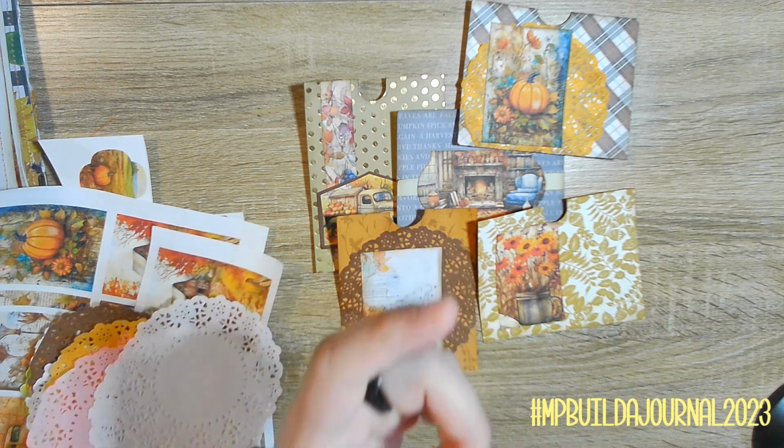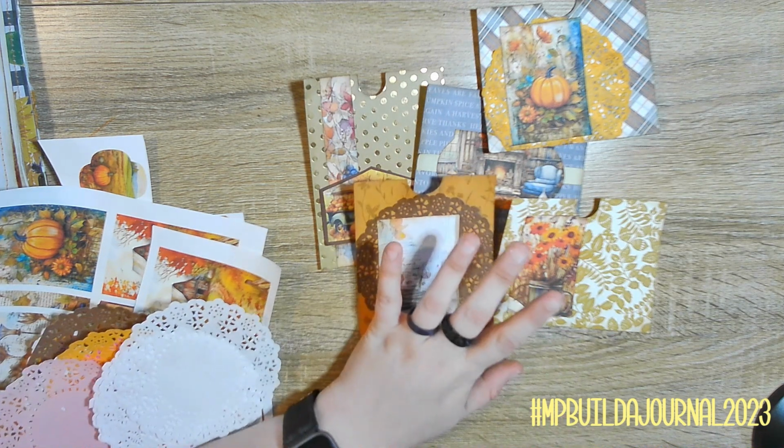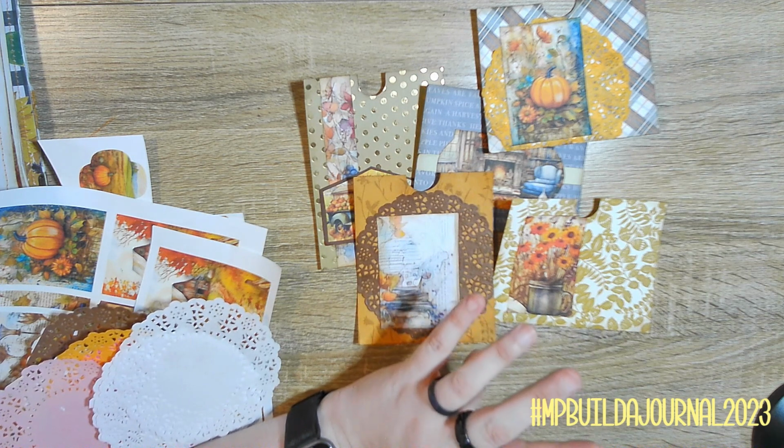I like crafting up here in my room. I really do. Okay? Even though today was a little bit of a shit show. Sorry about that. I apologize for real life interrupting my videos.